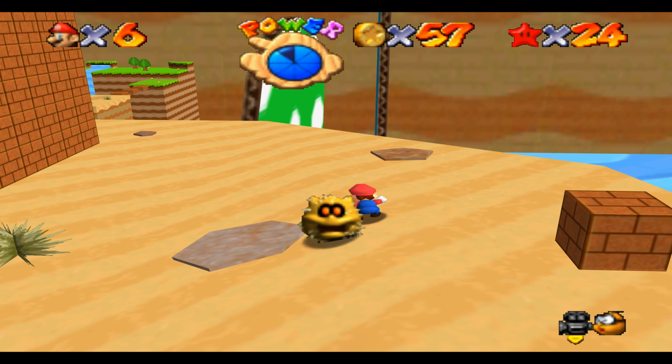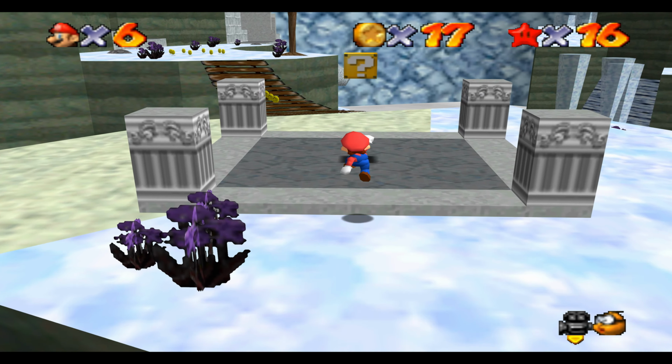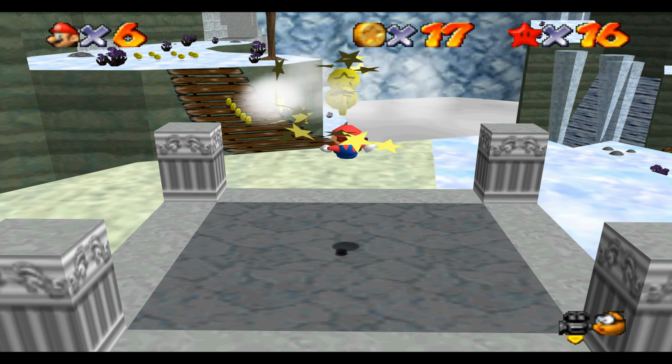Each level is distinct from one another. You have the usual tropes like desert and snow, but they're very compact and designed quite well. They aren't so ginormous that you'll be taking an international flight to find the last red coin, and they aren't so small that everything feels trivial. And that's the other thing. The difficulty. This game is noticeably more challenging than the original, which is good.